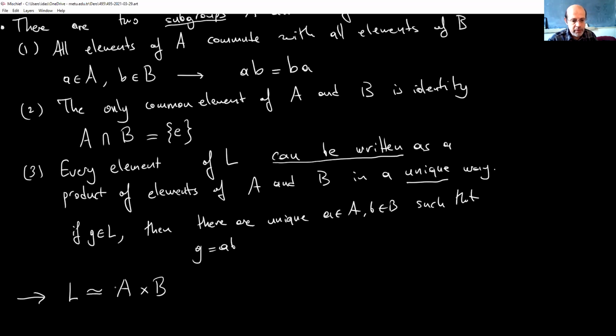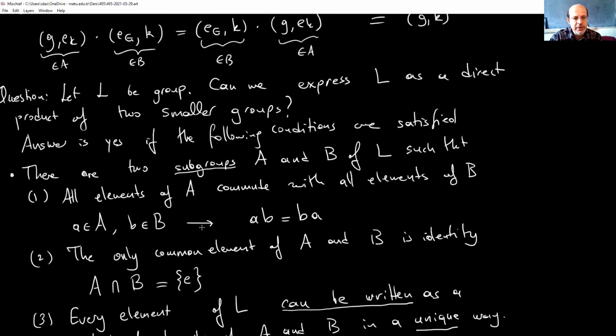Sir, can I ask something here? Yeah. Do A and B necessarily have to have the same identity element? No, there's just a unique identity. So they cannot have any different identities. Because, well, we were talking about direct products in the previous discussion. We had G and K. They didn't have necessarily the same identity. Yeah, but in that case, we were explicitly talking about different sets. They were different there, right?